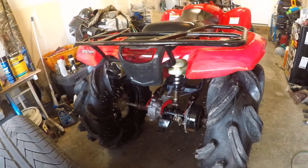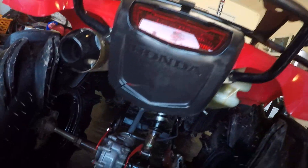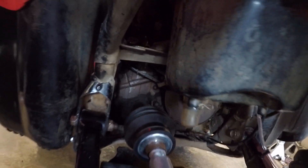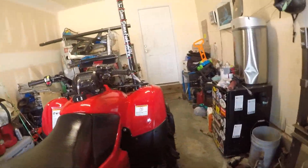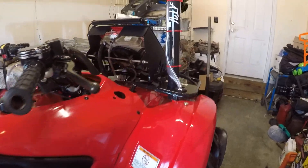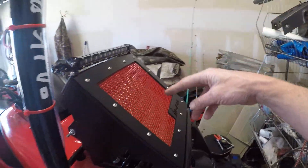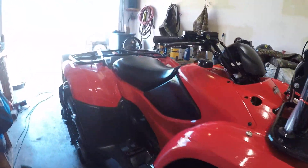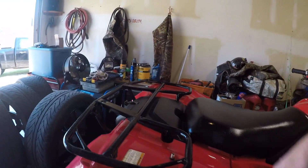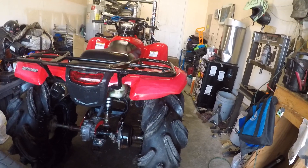It smokes like a freight train and needs the rear output shaft seal — you can see all that oil and dirt caked around it. I'm going to get both front and rear output shaft seals and a new top input. I got an eight-pack of LED rock lights: two in the relocate, one in the center up front, one under each tire on the front, one under each tire on the side, and one in the rear that shines down on the rear end.